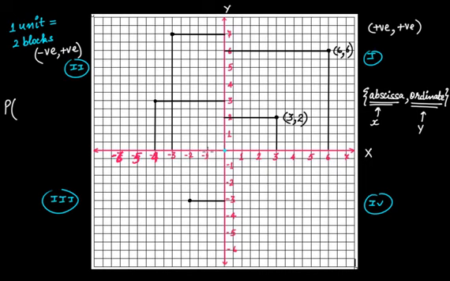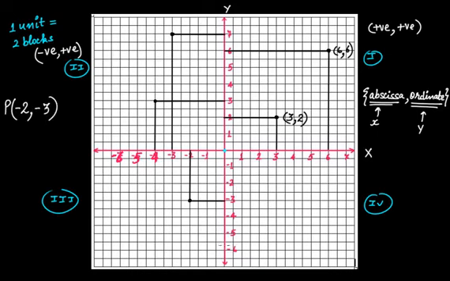So 0 to minus 1 is 1 unit, minus 1 to minus 2 is 2 units. So it is at the point minus 2. Write it as minus 2, comma. Now you have to tell the ordinate. It means the perpendicular distance of that point from the x-axis, and for that you count the number of units on the y-axis. 0 to minus 1 is 1 unit, minus 1 to minus 2 is 2 units, and minus 2 to minus 3 is 3 units, exactly at the point minus 3. So you write minus 3.